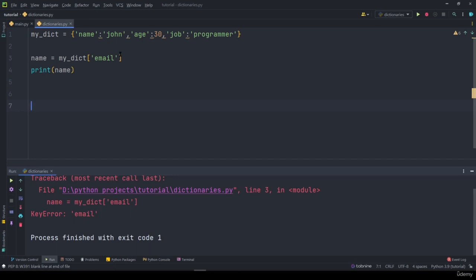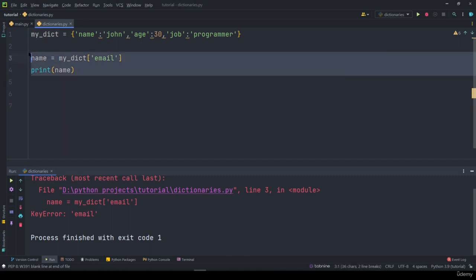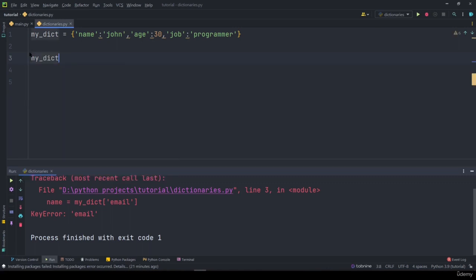Earlier I told you that dictionaries are mutable, which means we can modify items inside a dictionary. Let's modify the name. I'll say my dictionary of name, and let's modify that to Jack.